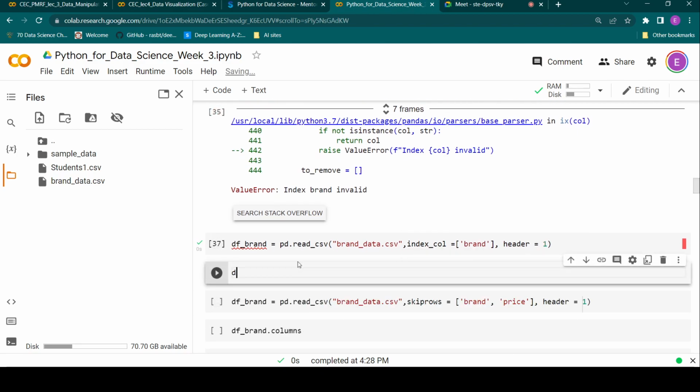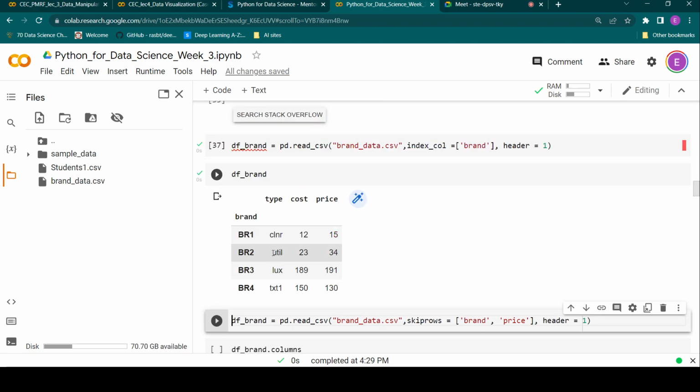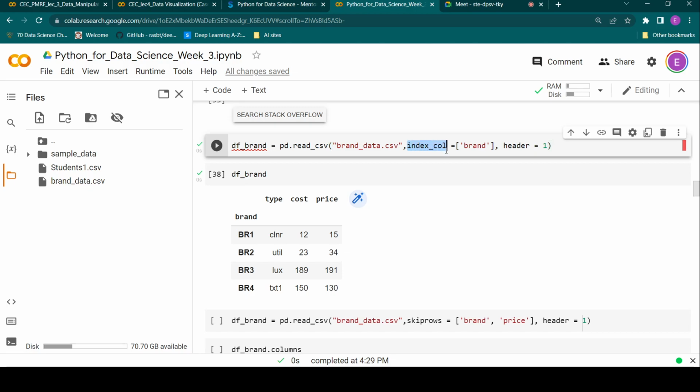I'll show you. You can give it like this also. This is like the indexing used by the column name, the header name. So you just see, we can give index_col equal to 0, and that will give you this value. You can also give that particular name. I hope you have got this particular thing.